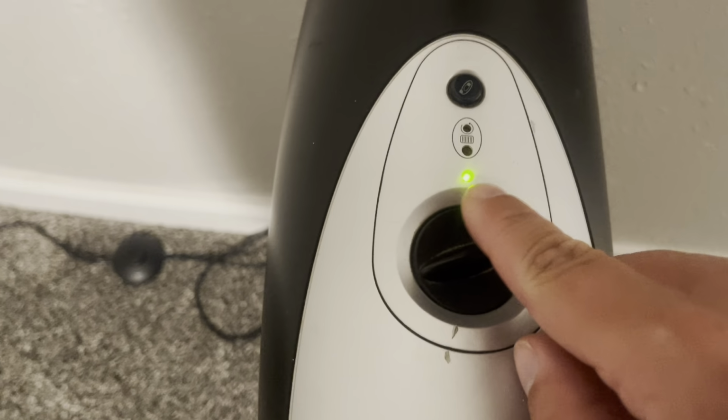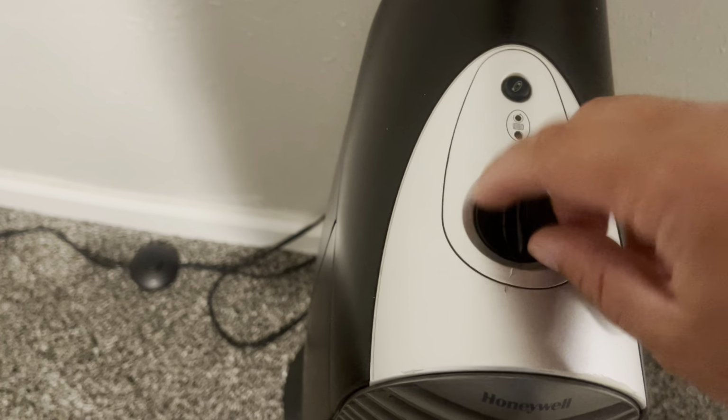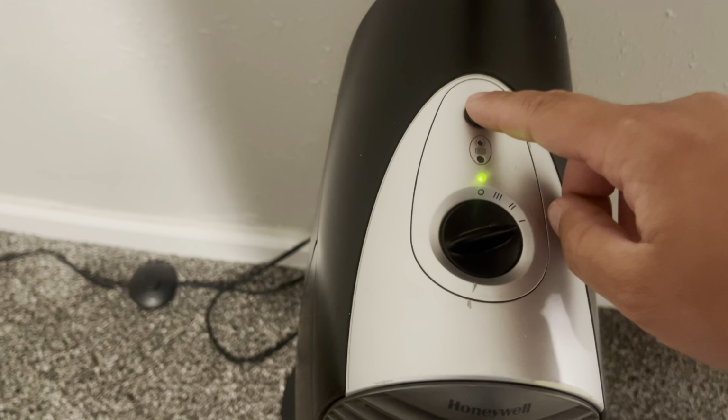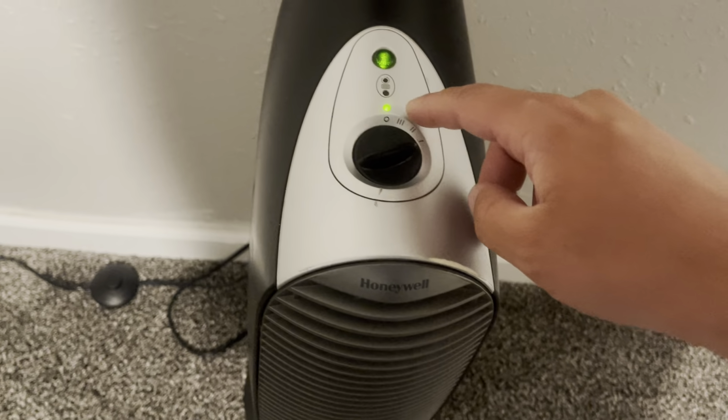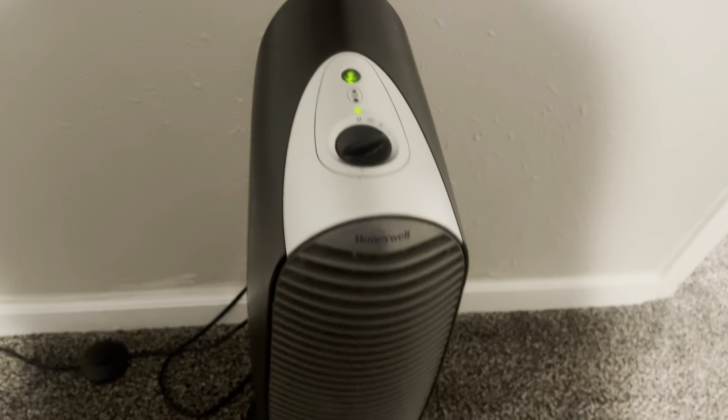You see the green LED as well. Just really cool. You can also make it so it oscillates. So you press that and it will oscillate for you, which is just a really cool feature as well.